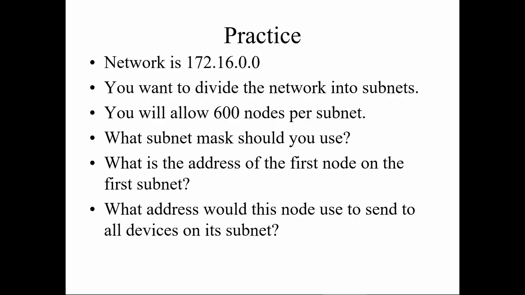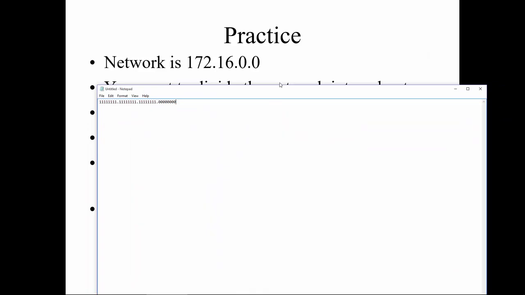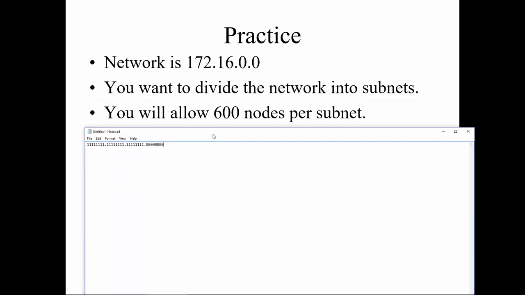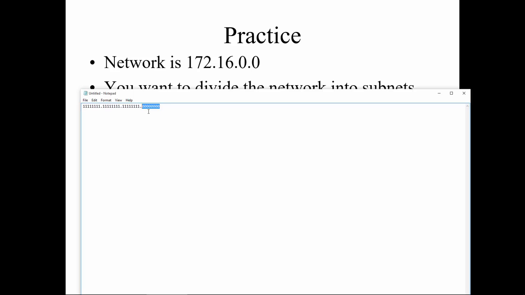Alright, so what I did was I already did a slash 24 here: 8 bits, 8 bits, 8 bits, all zeros. So how do we do our subnetting? How many nodes? Same thing with our subnetting, except instead of resetting our binary conversion, we just keep going. From the very far right, this is 1, 2, 4, 8, 16, 32, 64, 128. Normally, we would restart and go back to 1. But because we're looking for how many hosts, we're not going to reset. So 128, 256, 512.